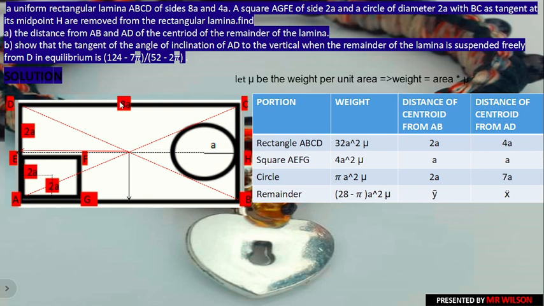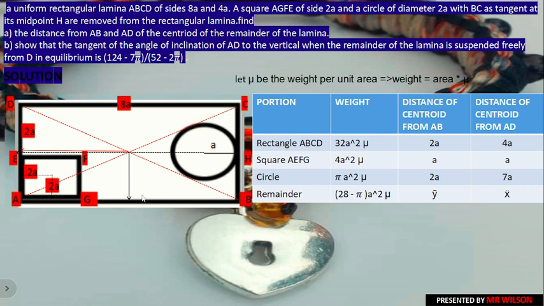Now what are you going to do? You are going to take 8A minus 2A for the diameter of the circle, and you're going to get 6A. Now they ask you the distance from the center, so 1A is left and the other one is removed. So what do you do? 6A plus A. Okay, and you're going to get 7A for the circle.